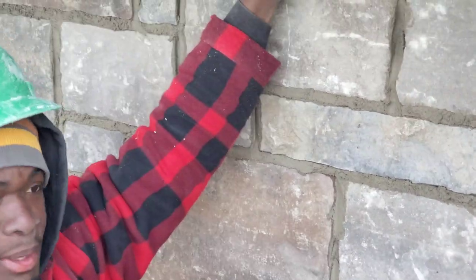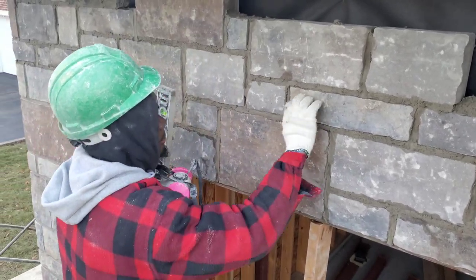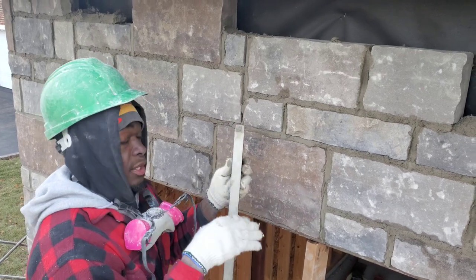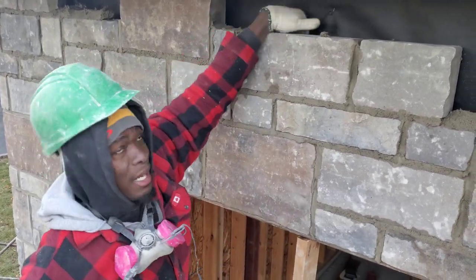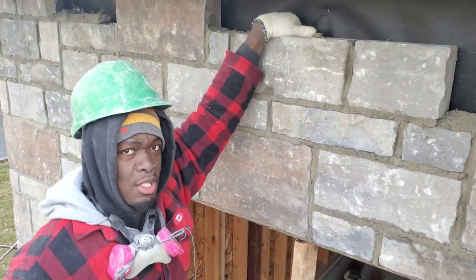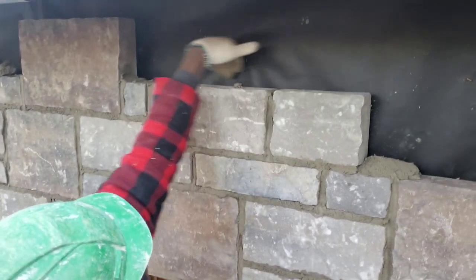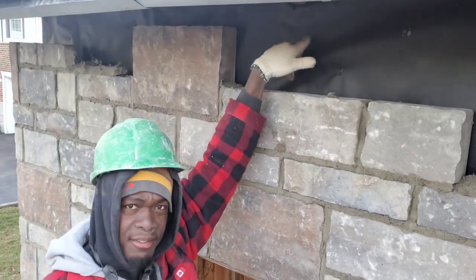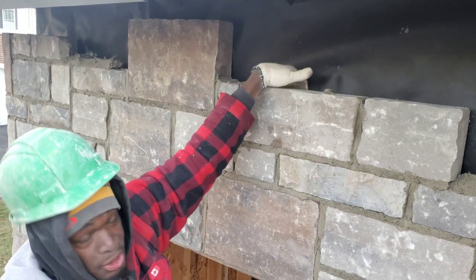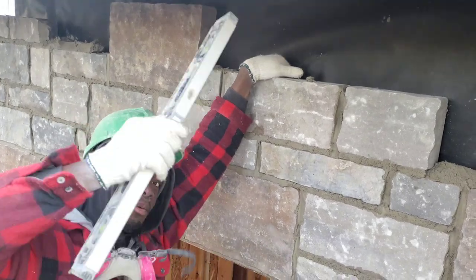Another thing I want to explain to you guys, laying stone, being as it's stone. As you see here, it's a bump here, a bump here. The way to plumb the wall, go all the way up, you want to place your finger at the back of the stone as a gauge or as a guide. Push it right here and keep on feeling as you go. Make sure your finger is rubbing onto the back of the wall itself and touching the stone as well. That's what you're going to use to maintain the plumb all the way up.